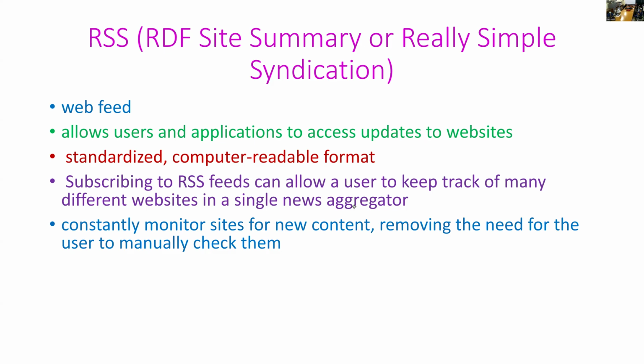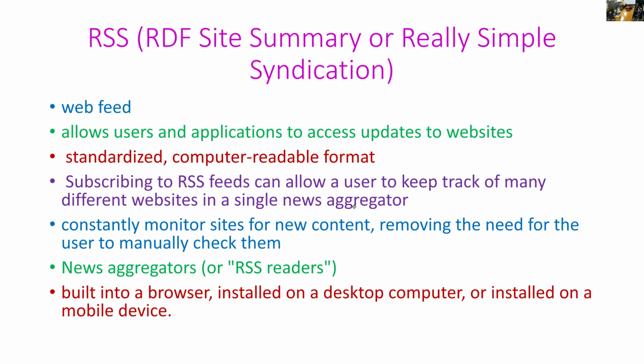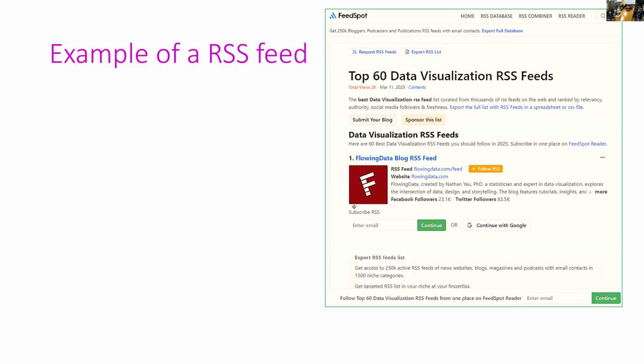So you're constantly looking for new content, and you don't have to manually take out the old content and put in the new content. It's constantly being updated. So it's built into your browser. For example, I want to know about data visualization, so I Google RSS data visualization. There is a particular one called FeedSpot, which, if I subscribe to it, every time there's new information on data visualization, it will come to my computer screen or to my inbox. Unfortunately, this is paid, so I didn't want to subscribe, but they take a lot of effort to collect all the information and give it to you.